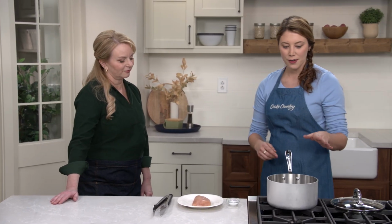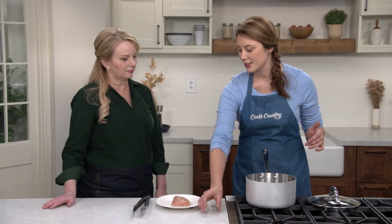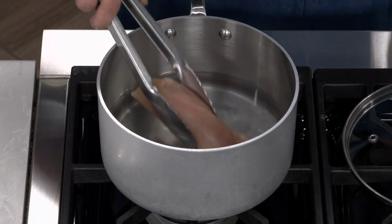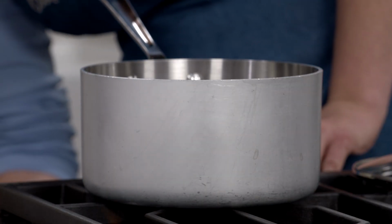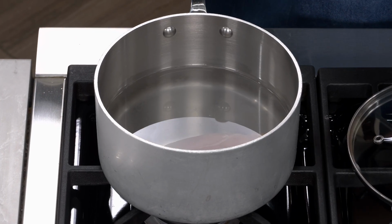Okay. So here I have 4 cups of water. I'm gonna add 2 teaspoons of salt and, of course, my chicken. I have an 8-ounce chicken breast. I'm just gonna cook this really, really gently. So I'm gonna bring it up to a simmer over medium heat. Once it's simmering, I'm gonna cover it and just let it go over low heat until it hits 160, which will take about 15 minutes.